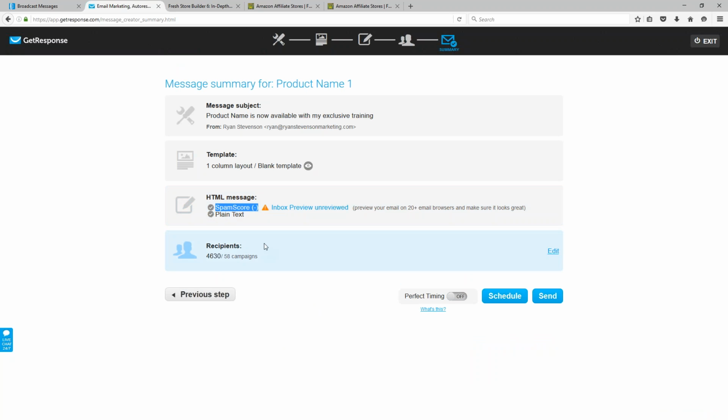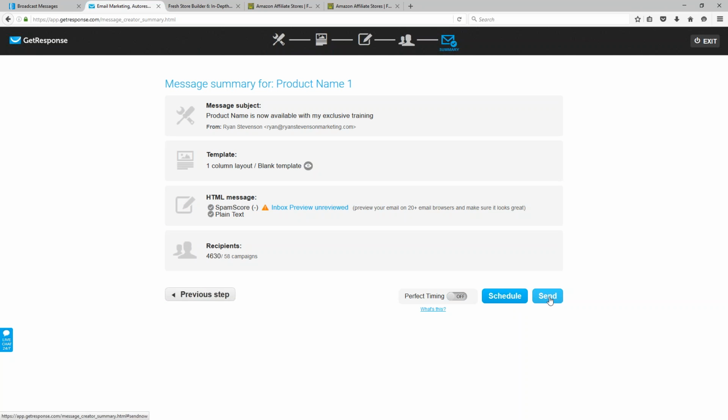When you get to this point, the one thing I recommend is to take a look at your spam score right here. You want to see what you see on my screen. You don't want to be seeing any numbers in between these parentheses here. If you do, go back to your previous steps, consider rewriting your email, changing the subject of your email even. Some of those things are likely what is causing your spam score to go up.